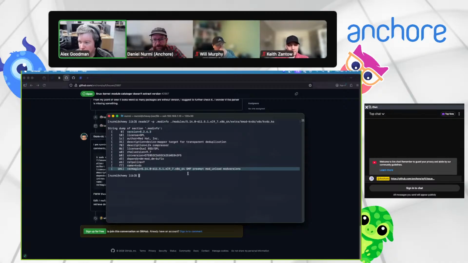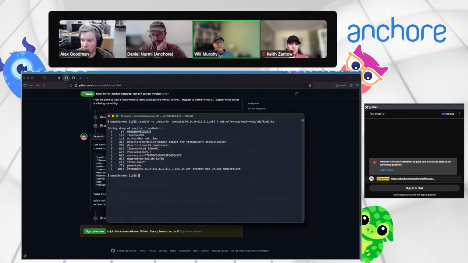I'll ask the dumb question: is vermagic really talking about the kernel, like kernel version 5.14, and then version is the version of the module? Probably. Vermagic is the one that says this is the kernel that the module is built against. Yeah, that makes sense. But this might not always be present. I have no idea.